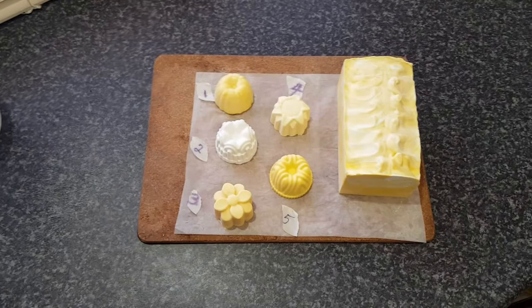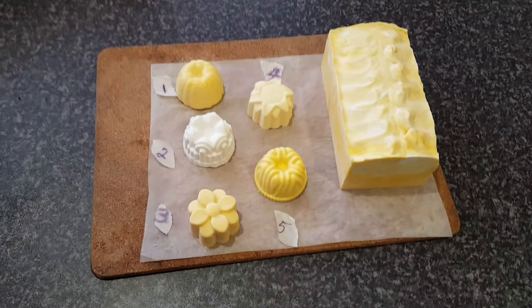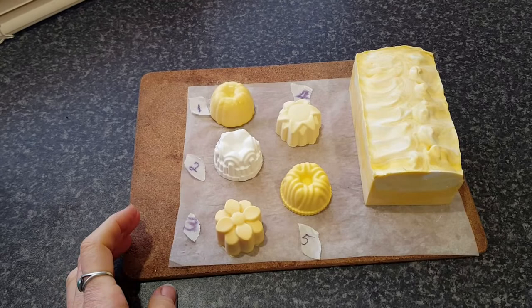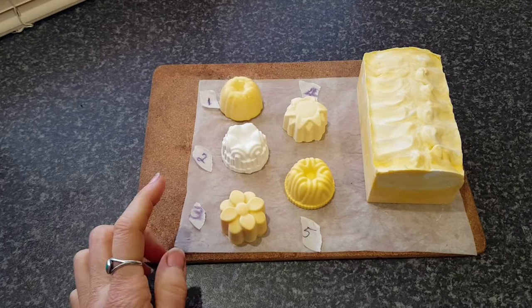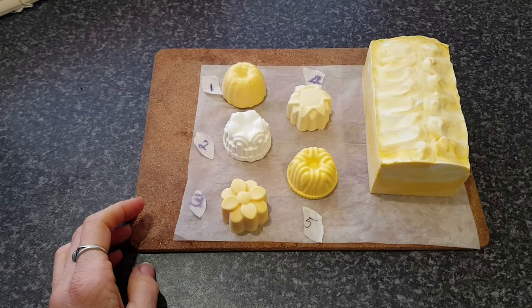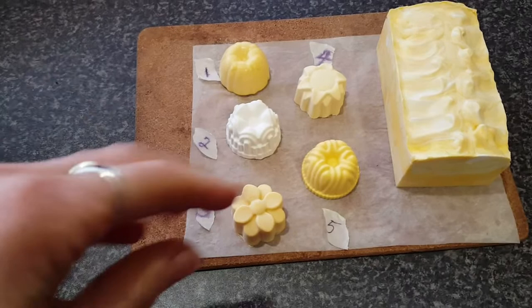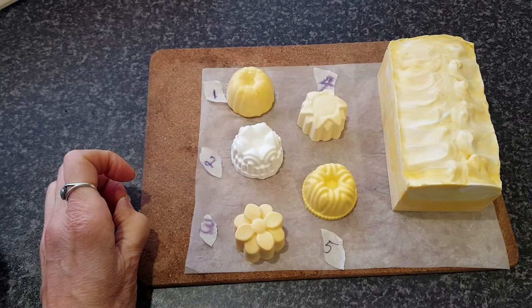Good morning, today's January 10th and I'm just checking some soaps that I made. I did an experiment because I'm trying to learn how to do different natural soaps using natural colors like herbs and seeds and things you can soak in oil to infuse the color. This one is really pretty because yellow is one of my favorite colors, and it used annatto seeds. It was kind of tricky because it's such a tiny batch and I was mixing in little jugs.